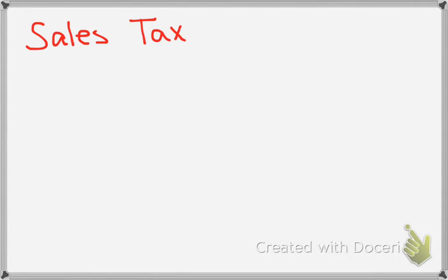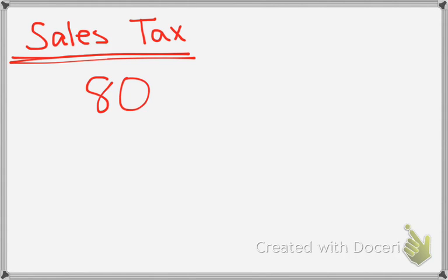So a real world concept that you probably will see math used a lot in is when you go shopping. And the thing we're going to talk about today is sales tax. So let's say you go to the counter and you ring up everything, and I'm going to make it really easy right now, and it costs $80. Well, you don't just pay just $80. There's tax that they add on to it, and that's how businesses get their money.